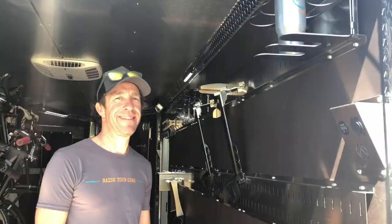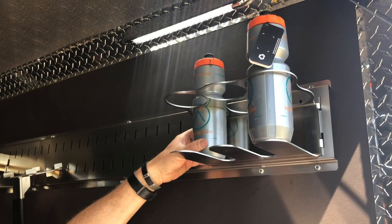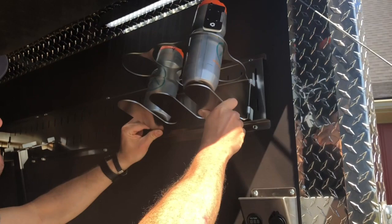This guy right here is called the six pack — it holds your water bottles so you don't have water bottles everywhere. Same thing, move it wherever you want. Throw your water bottles in there, a tall cup of coffee, a beverage — it's a nice place to keep that.